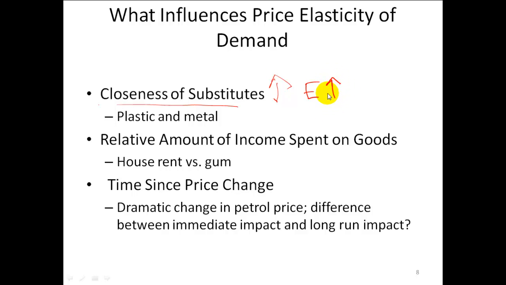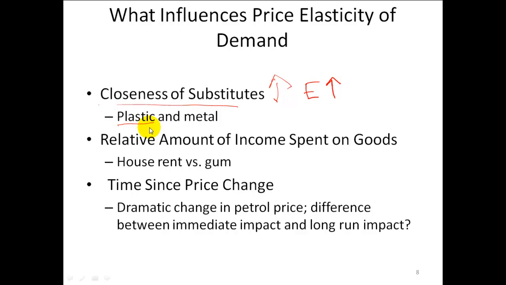Why is that? Imagine that you are in the washing machine business, and let's say you can make washing machines out of both plastic and metal. So plastic and metal are close substitutes. Now say we are evaluating the demand curve for plastic. What will happen to the demand for plastic if the price of plastic goes up? If the price of plastic goes up, the demand for plastic will fall a lot because firms can now easily use metal instead.